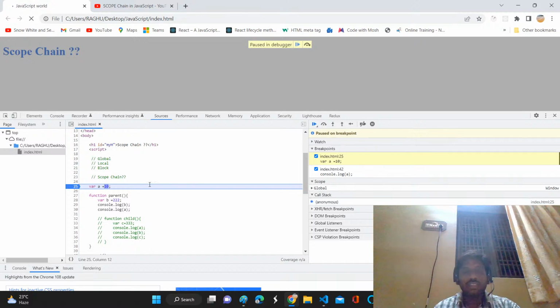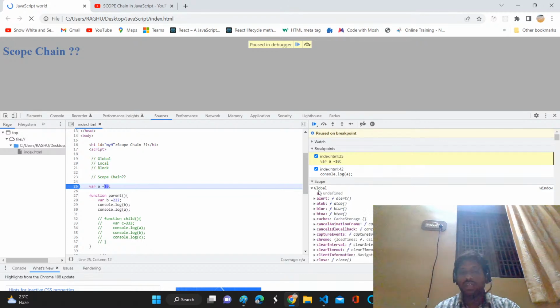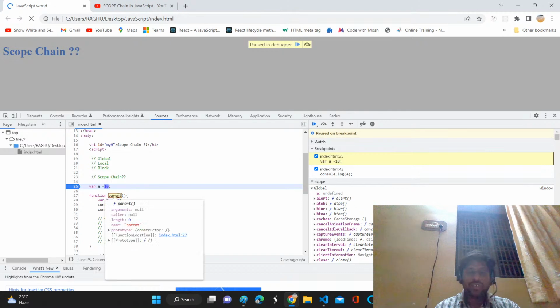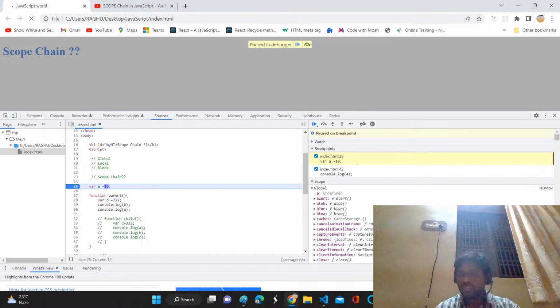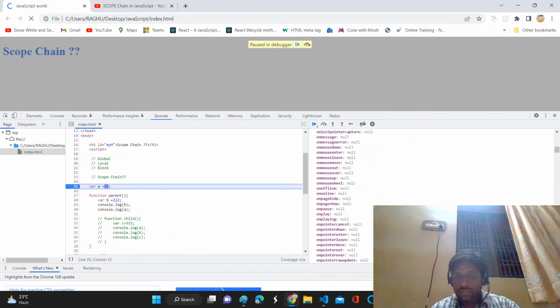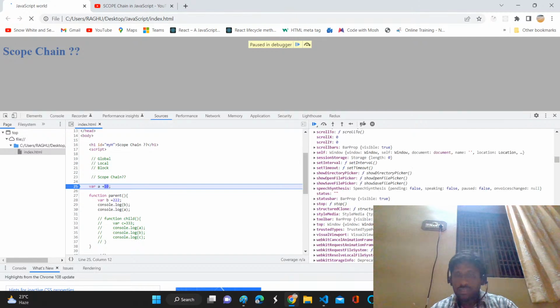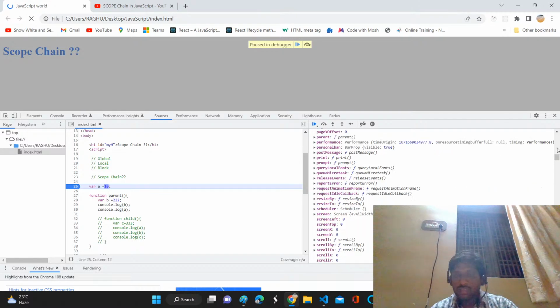For this statement, what is the scope? We are in global scope. We have a variable a, still undefined because only phase 1 is completed. Now we are in phase 2. Even the function definition for parent is there. If you scroll down in alphabetical order, a b c d e f g, parent.